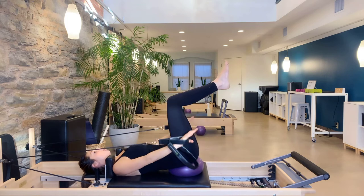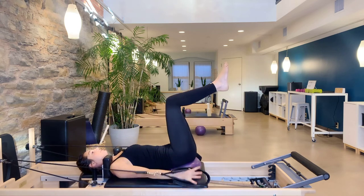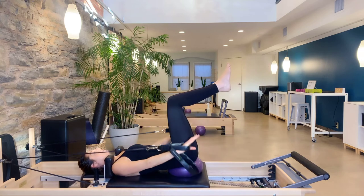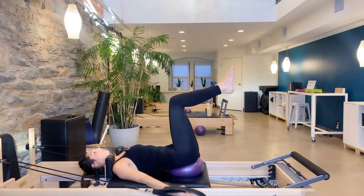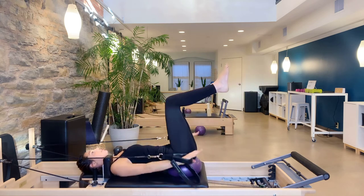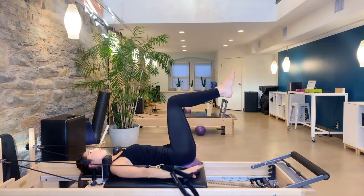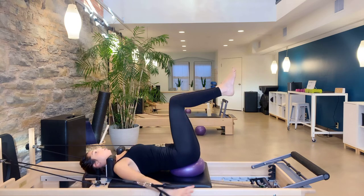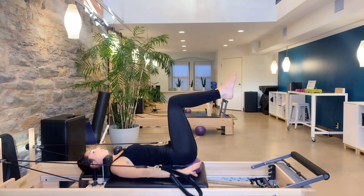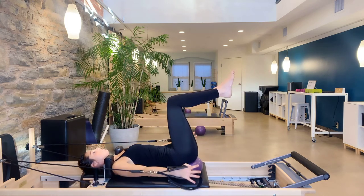Now pull the arms back down to the hips, open them out to the sides of the room, circle them around and back up. Pressing down, opening to circle around and back up — activating your lats, feeling those shoulders doing nice little swirls in their back pockets. Let's do one more, then pull it all the way down. Now we're going to reverse — up to the shoulders, out to a T, press to the hips. Inhale up, open; exhale press. We're holding pelvic stabilization on the ball with our abdominals the entire time.